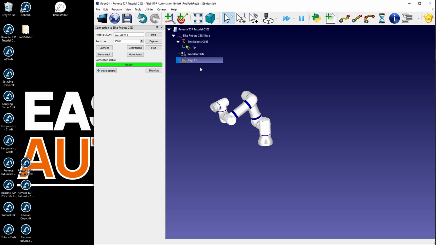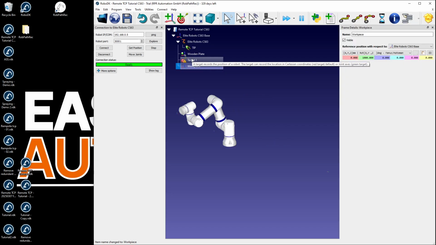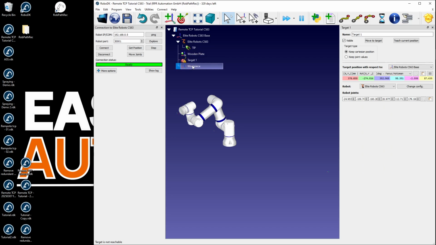And as a next step, under the base, again, we just add a new frame. And this new frame will be renamed Workpiece. Okay, so what we have to do right now, we just copy the coordinates of the target and we will paste them to the workpiece.